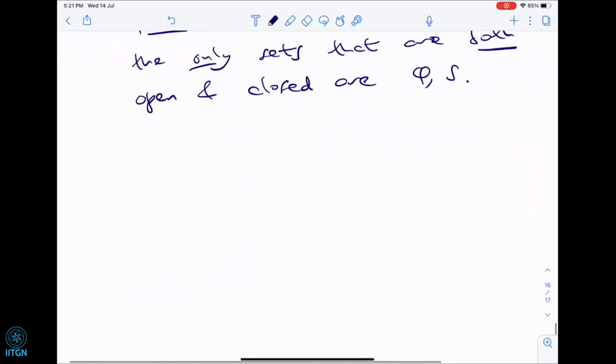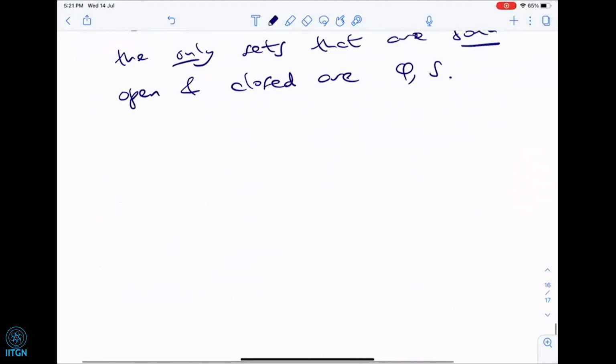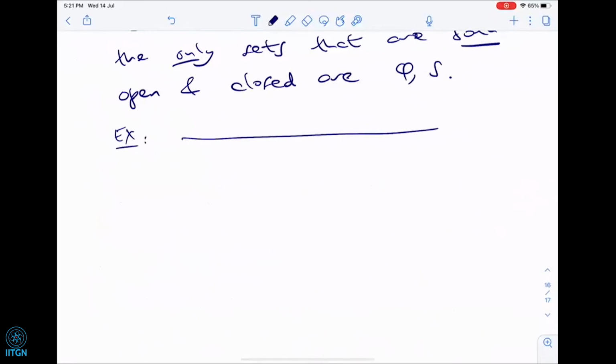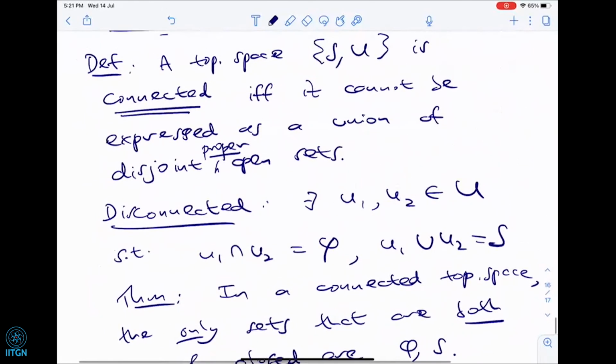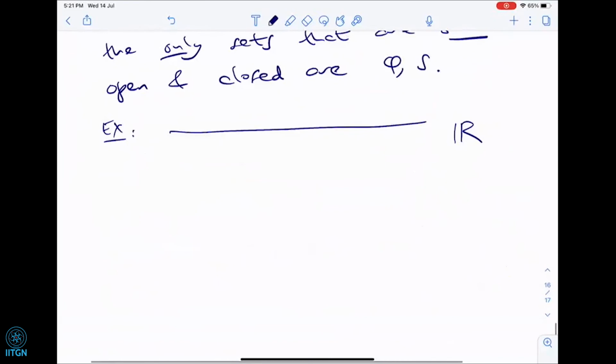All right, let's look at the example, and then we'll basically stop for the day. So let's look at R, the real line. Again, some of you are sick of me saying this. This is the example. It's not the general story, but we want to see that the definition reduces to things we already know, and it's more general. It applies in any topological space, because as you see from the definition, it just is a property of the open sets of that space. It has nothing to do with Euclidean or metric or any other thing.